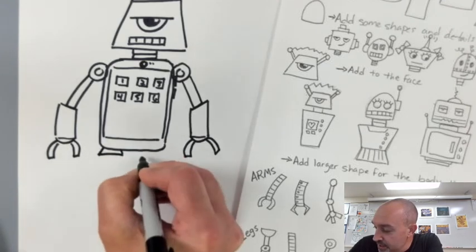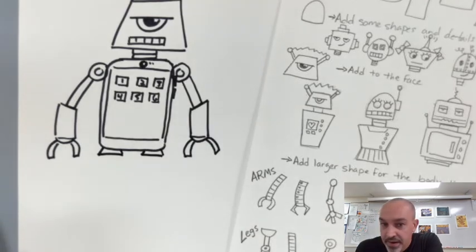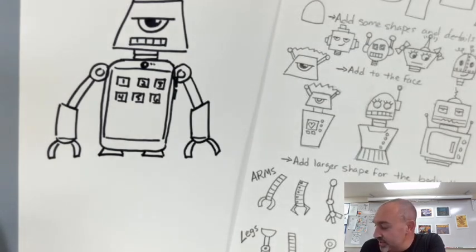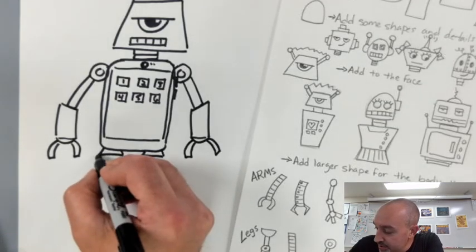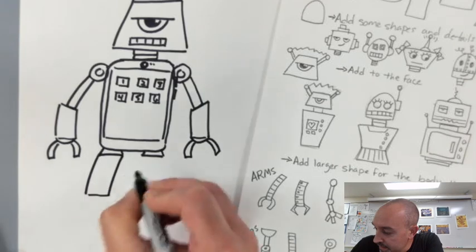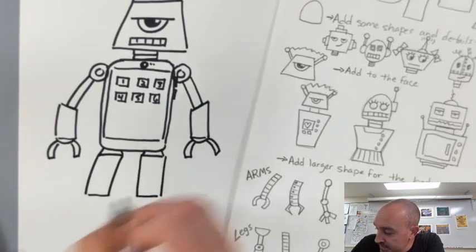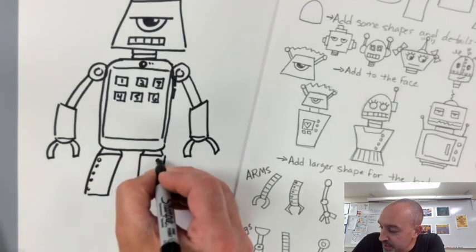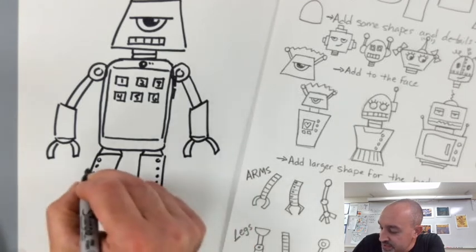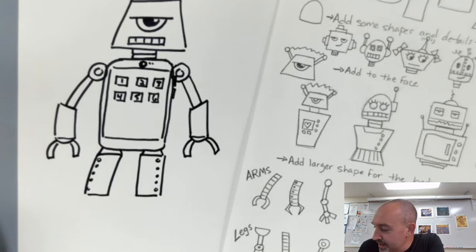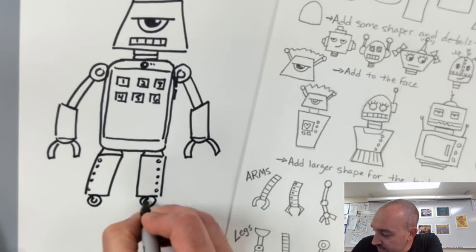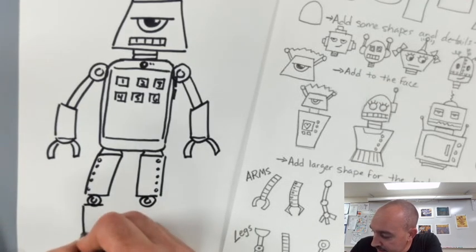I'm going to put a little base here for the beginning of the legs. Okay. And those would be really short legs. If I wanted to, I could add two wheels here and make it look like it had wheels and it could just roll around and move around with wheels. But I'm going to add these legs, make them a little longer. Connect. Okay. And then just for fun, I'll add some details so it's not too plain. These could be like little rivets that are holding the metal together on my robot. Okay, and then the next piece of the leg maybe is attached with another circle. And then I have the next part of my leg coming down.